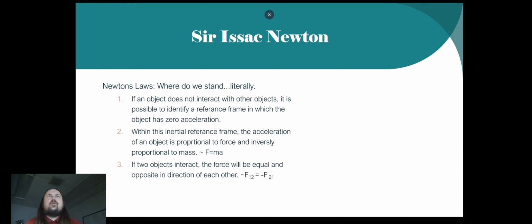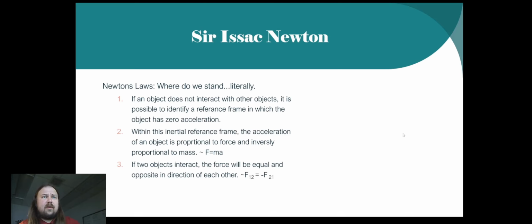I guess before I go too much further, I do want to state here on Newton's first law, the alternative statement to it is one you probably know. And that's called, in the absence of external forces, when viewed from an inertial reference frame, an object at rest remains at rest, an object in motion continues in motion with a constant velocity in a straight line. Okay, so you've probably heard of that. Object at rest remains at rest, object in motion stays in motion. That is Newton's first law.